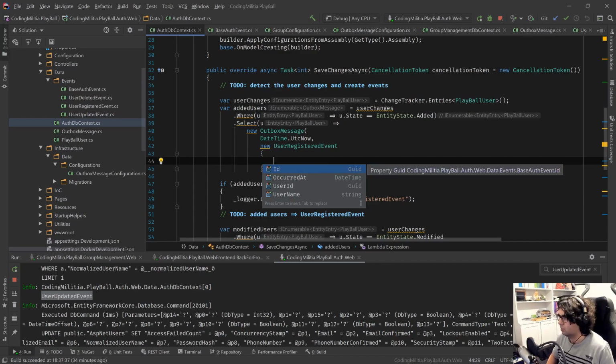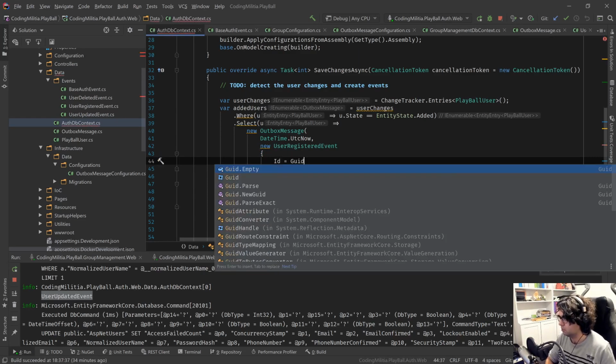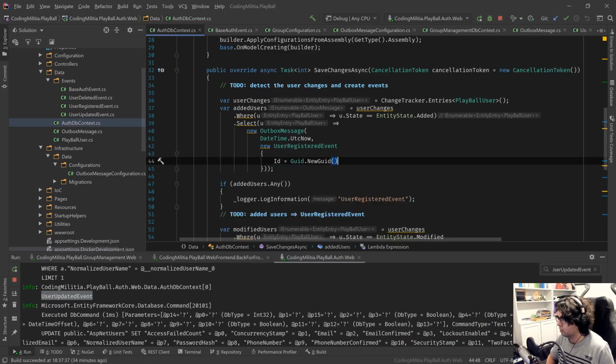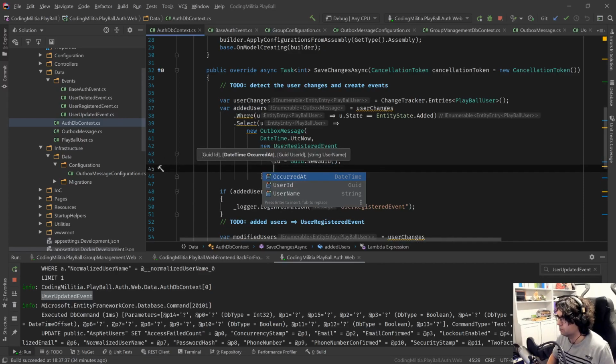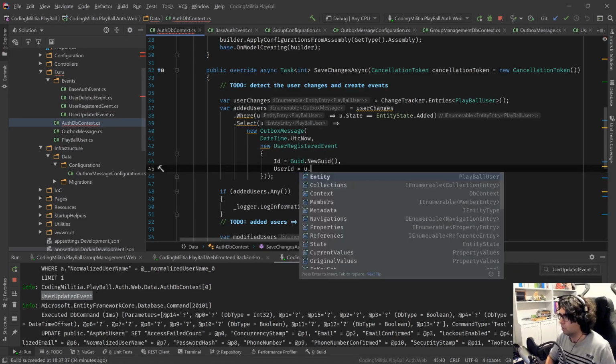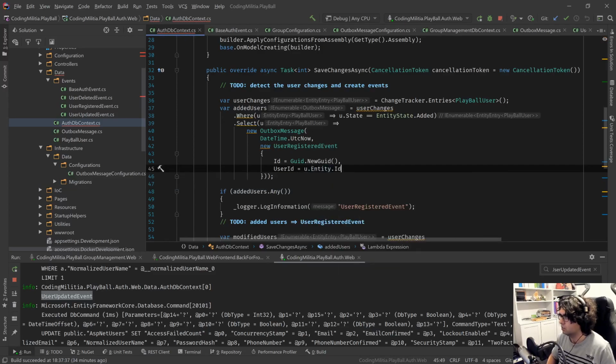I'm using the properties right now, but probably do change this. New with, in here we want u.Entity.Id. Oh, it's a string. I was thinking it was a GUID.